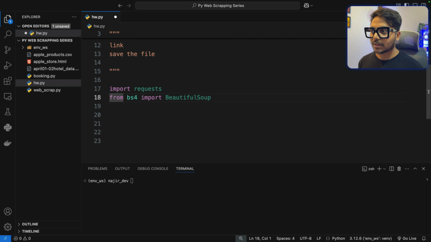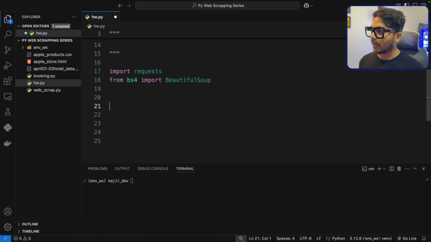Okay, now request, we are using request to send the request and get the response. Request is going to get us the response, and then we convert the response into an HTML file, and then we store that in a BeautifulSoup soup, and then we look for the HTML elements and tags using the help of tags and attributes, and then we store the data. This is what the project is going to be.